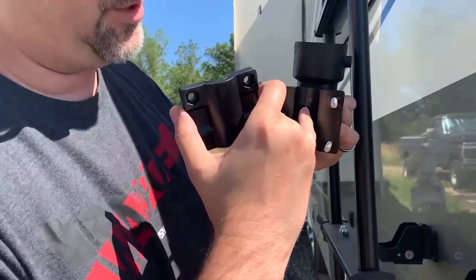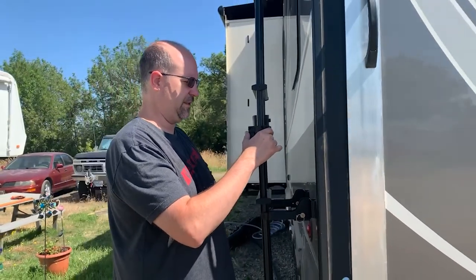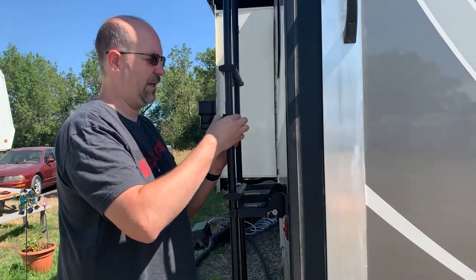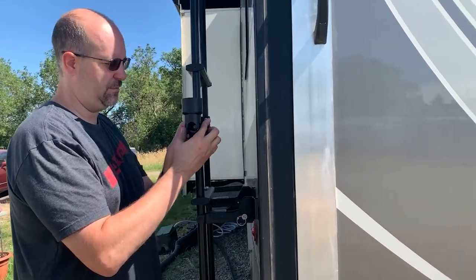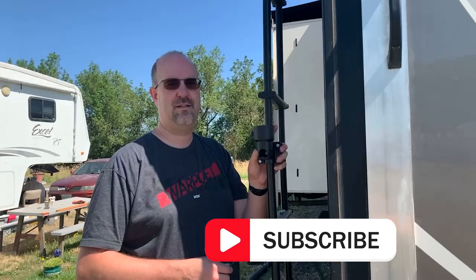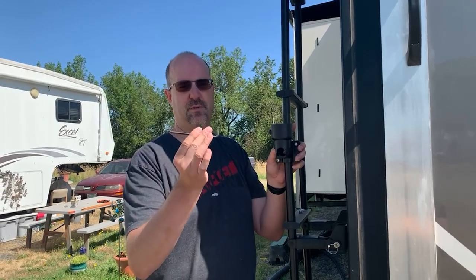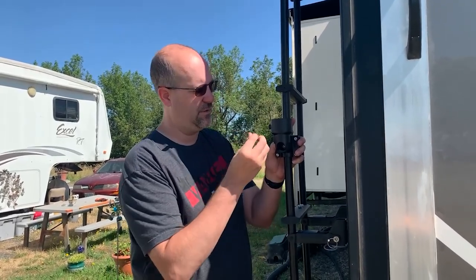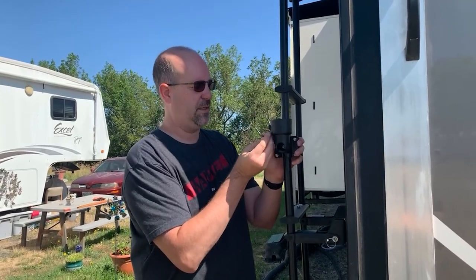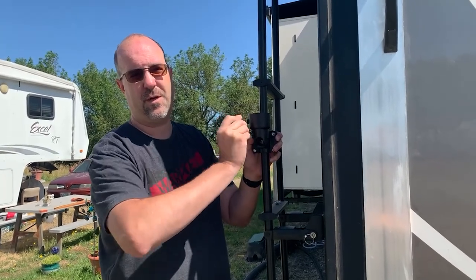Those little index holes are designed first of all to hold the screw in when you're first putting it in — it's indexed in there — but also to give you a little bit of friction once you tighten it down. When I'm screwing stuff in, I never use the tools they supply — I always use these premium tools. This one's got the little round head on it so I can hit it at any angle, which I vastly prefer. I'll get this index screw in and then do the other four off-camera.